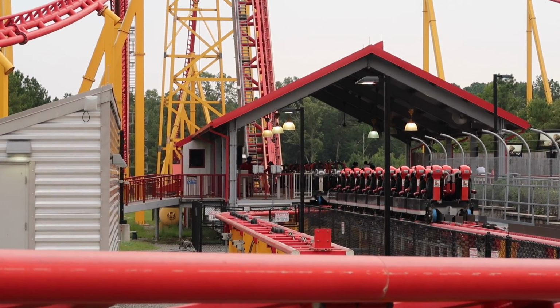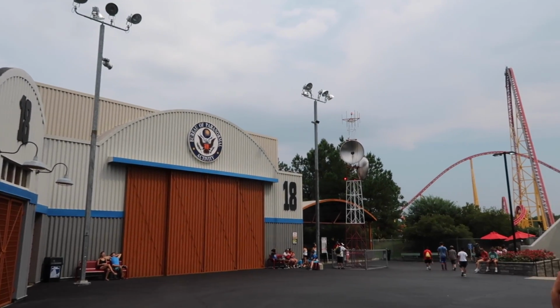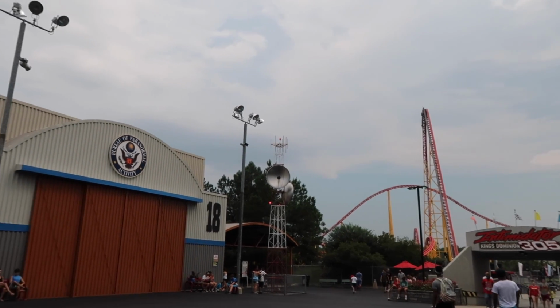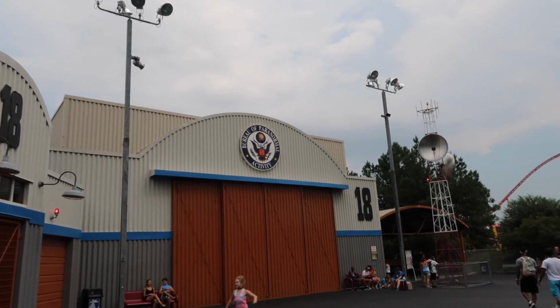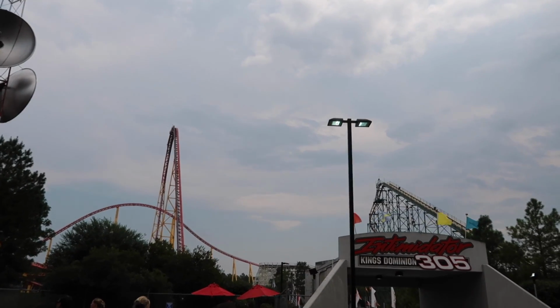We're about to do Anaconda. So just right when I got off Anaconda, they closed it for weather. So it seems like I kind of got lucky there, but I don't know if I want to push my luck again and get in line for something and see it close. So for right now, we're gonna ride Flight of Fear, which is our indoor coaster. It's kind of like UFO alien themed, so has a cool theme. It's an indoor coaster, so we shouldn't have any issues with it closing since the weather does not affect it.